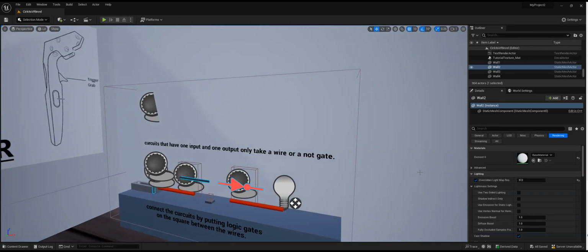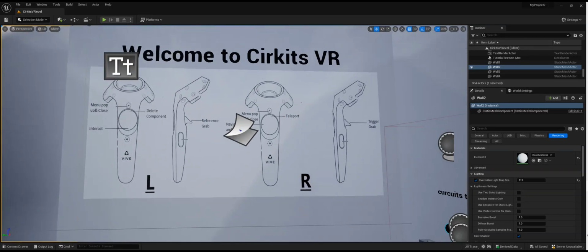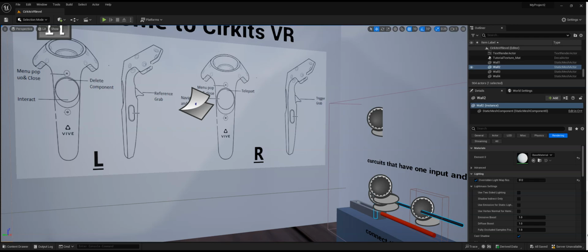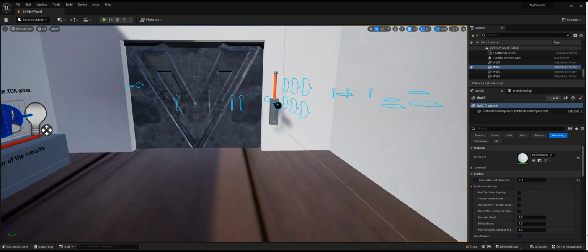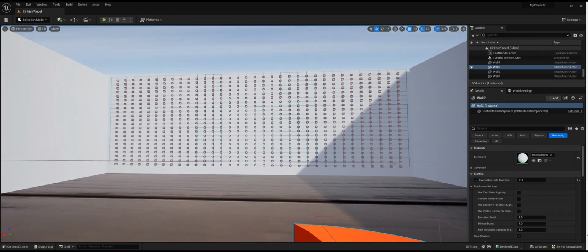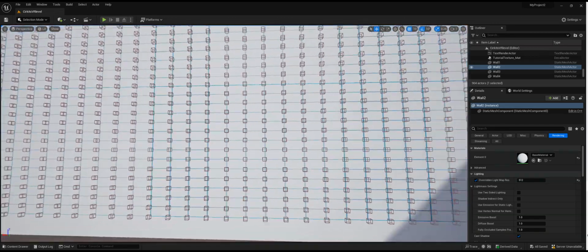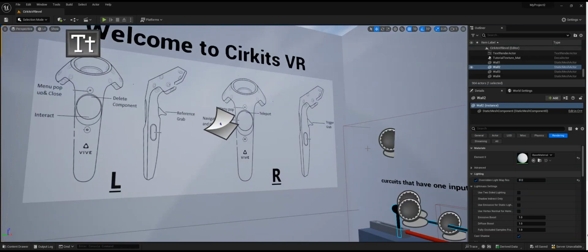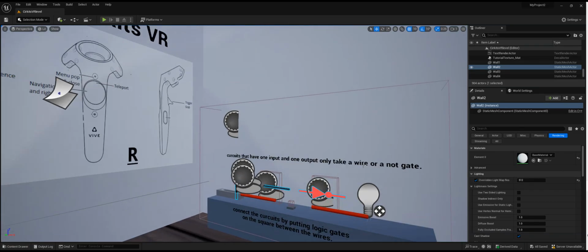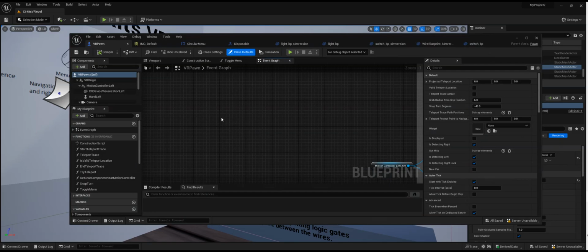Unfortunately, we didn't have enough time to finish recoding all of the actors to work on the simulator grid. But there's also a few things we had to change because we were making a simulator. One of those changes was to change the controllers from a physical grab to a point and grab system, which you should have seen in the other video. Users should be able to point at an object, done by a cursor through a sphere trace, press a button, and the object will snap to their hand. Let's get into the general code for all of these.